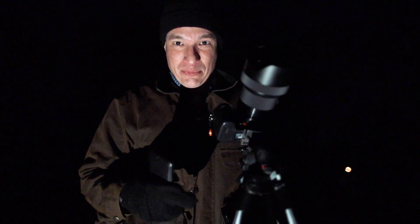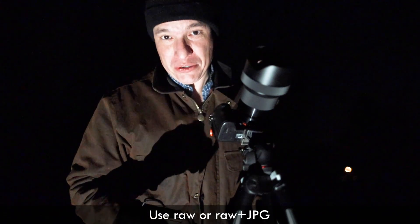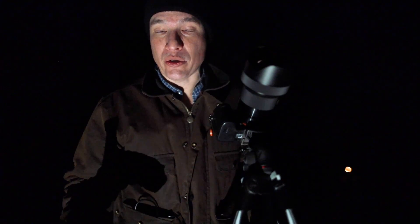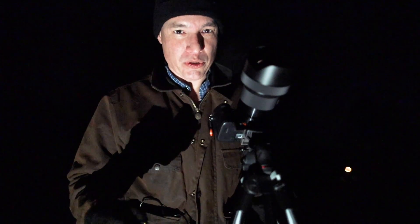Let's get this camera set up to take some pictures. I've got a big memory card in here, and I've just formatted it — you're going to need lots of space. If possible, set your camera to take RAW pictures. That'll let you adjust for any mistakes and for how the light might change throughout the night. If you can only shoot JPEG, you can make that work too, but you have to really nail the exposure.